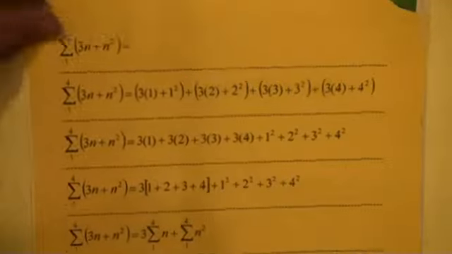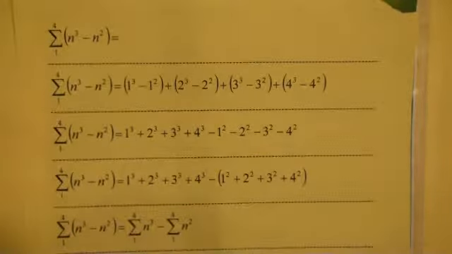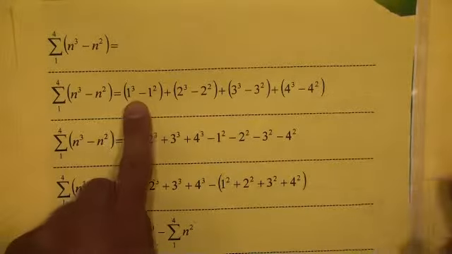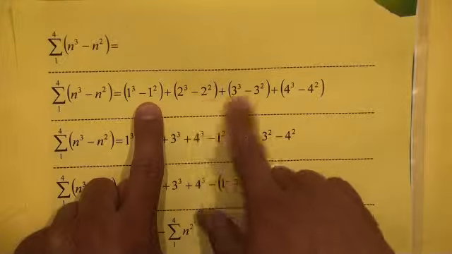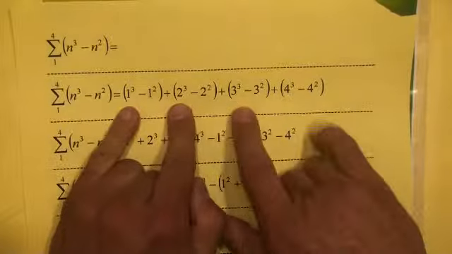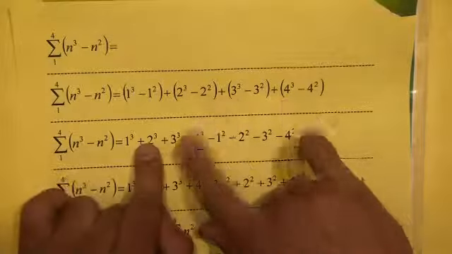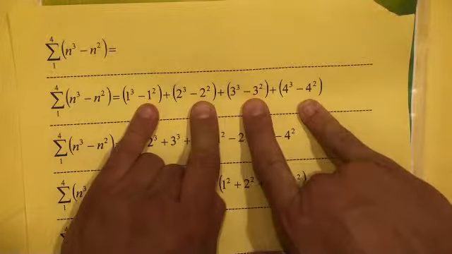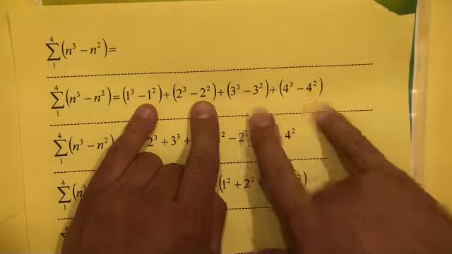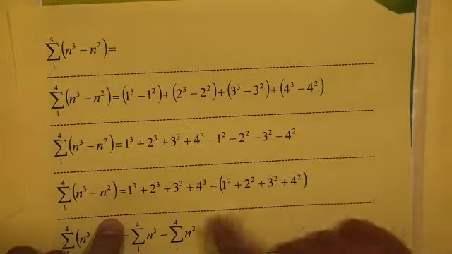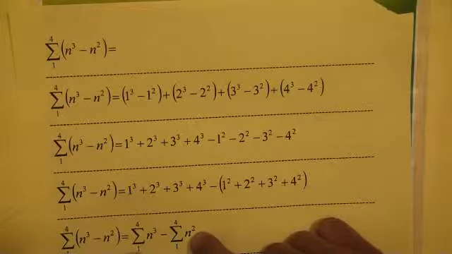Okay? Then of course for the subtraction, which is actually a lot of fun because you get to pull the negative out, we have first 4, so we have 1 cubed minus 1 squared, 2 cubed minus 2 squared, 3 cubed minus 3 squared, 4 cubed minus 4 squared. Well, there's your first 4 cubes right here. Then you have a minus sign in front of the other 4. So you have 1 squared, 2 squared, 3 squared, 4 squared. That's right here. Then we put a minus sign in front. Now we have a sum of the first 4. So you have minus the first 4 squares. So you have the first 4 cubes minus the first 4 squares.